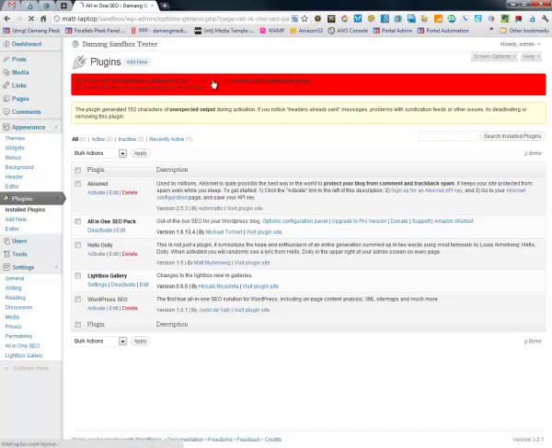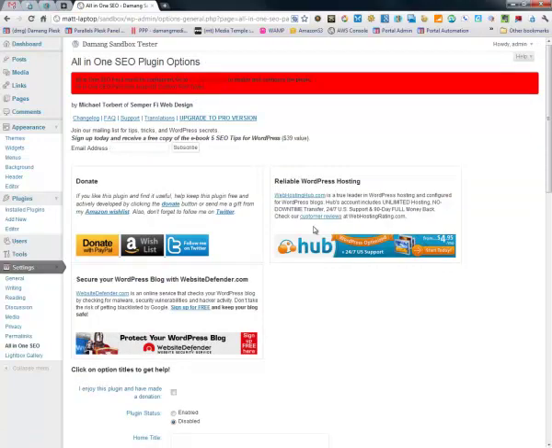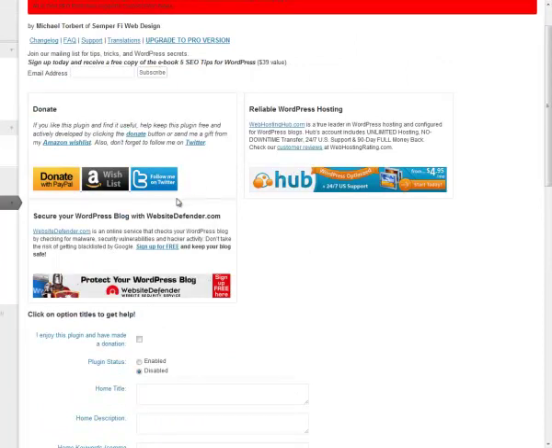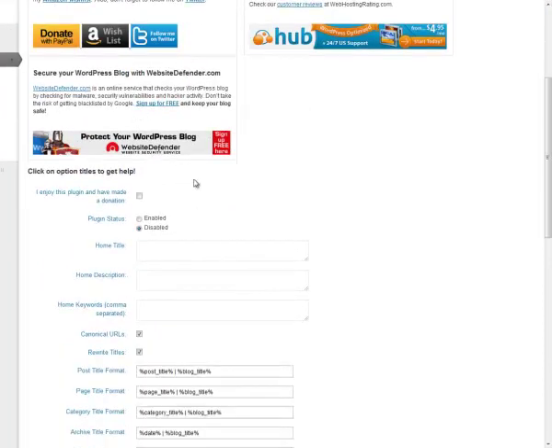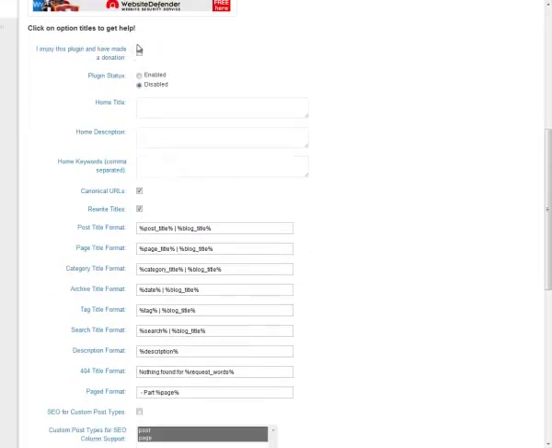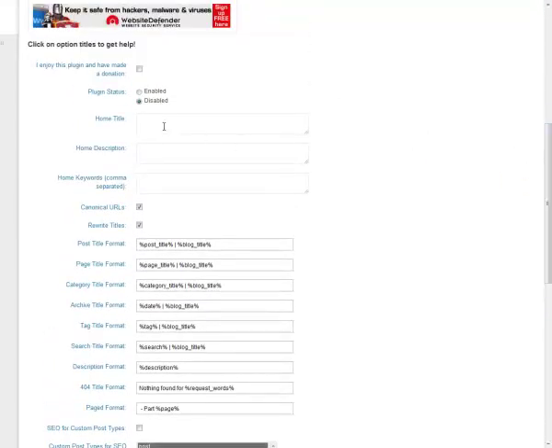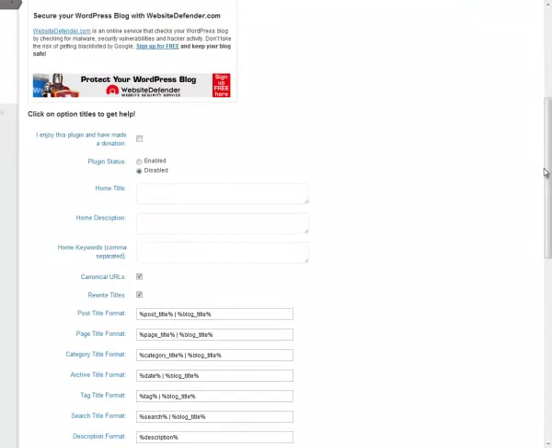So we're going to go to the admin page, and that's it right here. So they got some information here: reliable web hosting, donate, secure WordPress. You can just kind of go through that. Here's some options here if you've made a donation. Again, remember, most of the plugins built in the WordPress plugin repository are donated, and so a lot of these guys are putting together some powerful little tools, and you're able to utilize them for free. So please do, if you find you're using a tool consistently, make a donation, because that makes sure that the development continues for that plugin, and you will be able to get updates as WordPress updates.